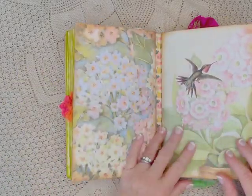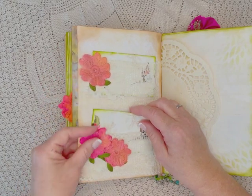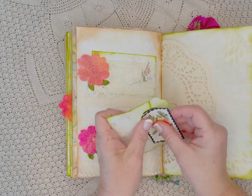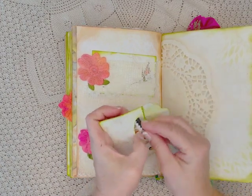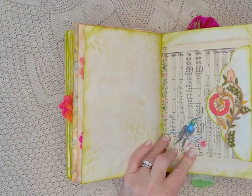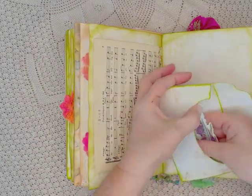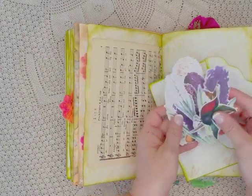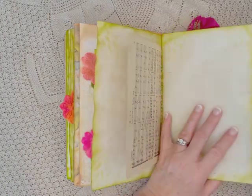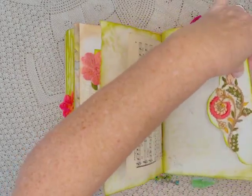That's the first signature. Here's the second signature. Got a couple of lace pockets here. I use Magicals to color these fabric flowers here, and each of these has more of those stamps in them — each of these envelopes. Another one up there. Here I have music. A fussy cut there, and inside is a bunch of other fussy cuts that can be used. These are all from her kits. And this on the back here is all from Sheila's trims.